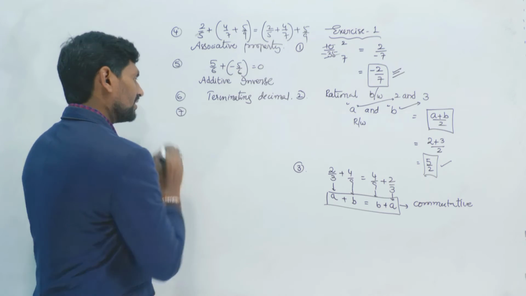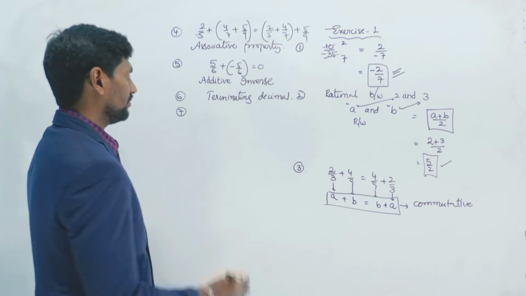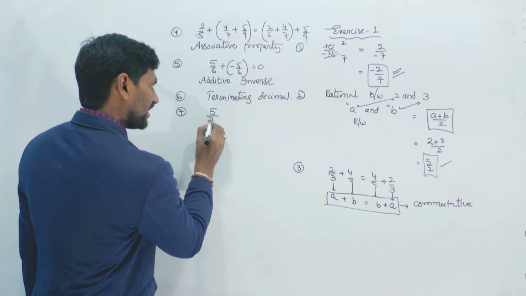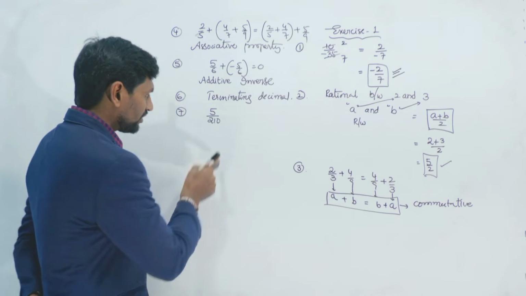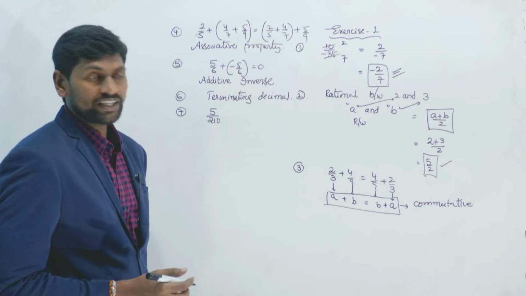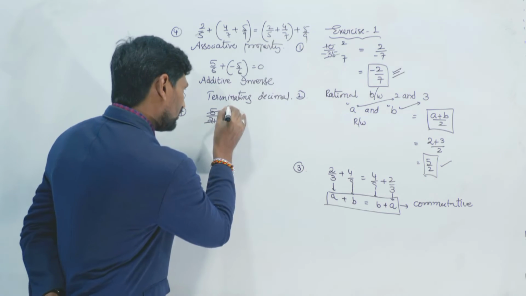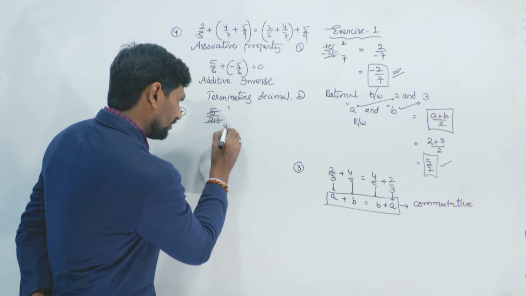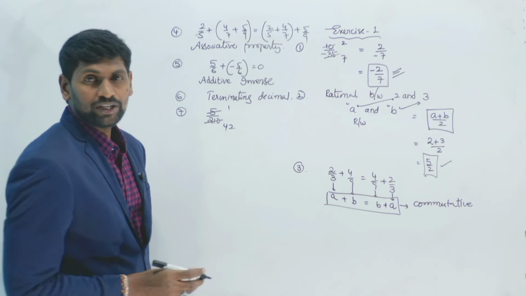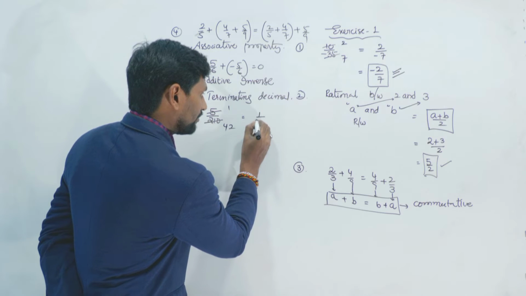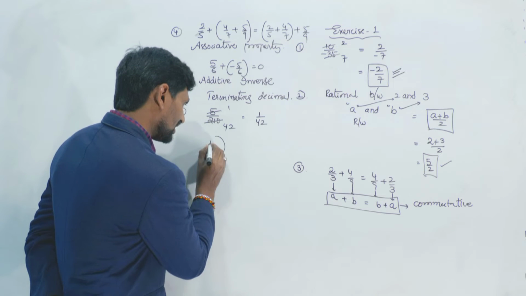Let us see the next problem. The decimal form of 5 by 210. We could directly do the division, but I am going to do the cancellation first. Both will cancel in the 5 table. 5 ones are 5, 5 fours are 20. Here 1 remains, 10 is 5 twos. So 5 by 210 is nothing but 1 by 42. They are asking for the decimal form.